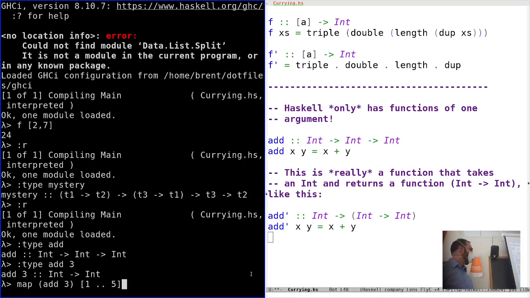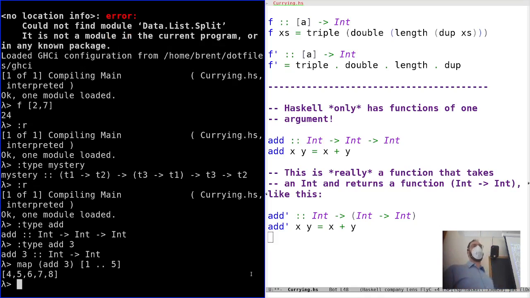And I've partially applied add to 3, which gives me a function that will add 3 to an int. And so when I map that over this list, that works. I get 3 more than each thing. And that's actually what's happening. And we don't have to use the function add. We could just say (+ 3). This is really partially applying the standard plus operator to only one input, and it gives us back a function that's expecting the other input, and we'll add 3 to it.